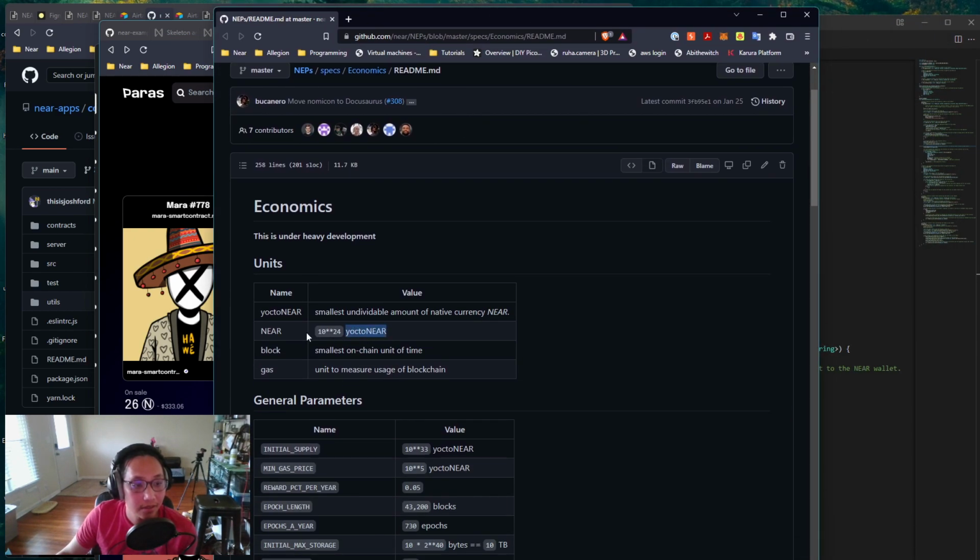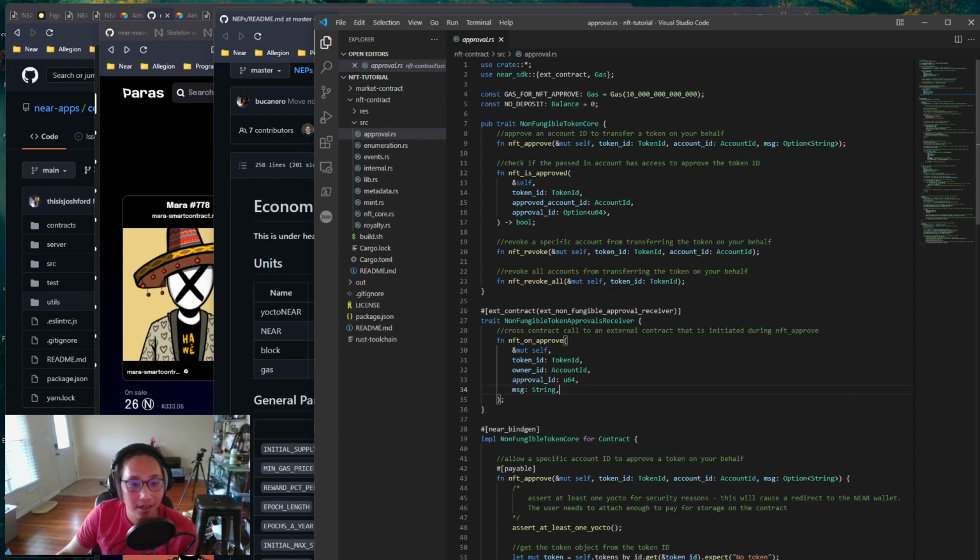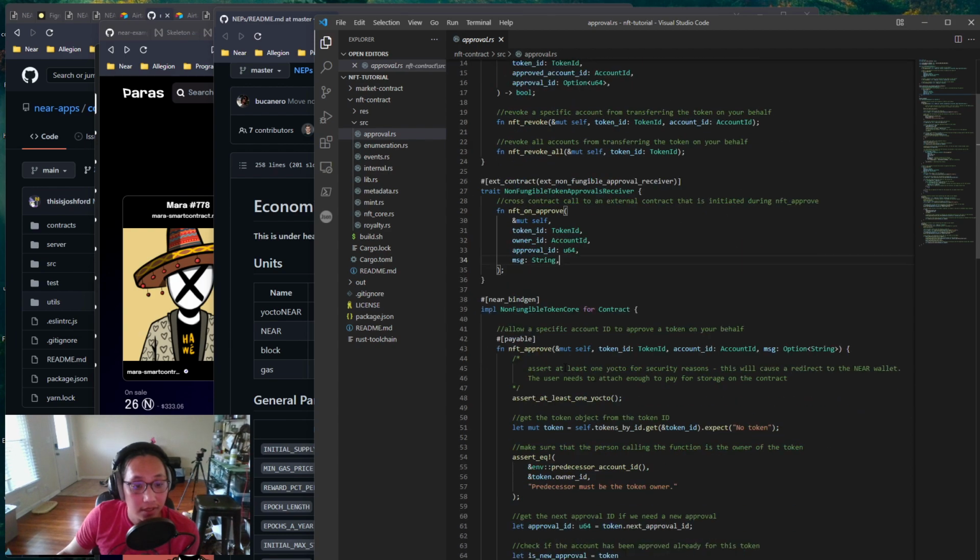Oh, okay, a Yakto is the smallest divisible unit. Where did it say that? Assert at least 1 Yakto for security reasons. Okay, so yeah, you just take 1 just in case. I mean, yeah, that makes sense.